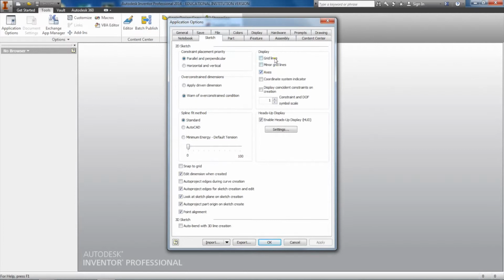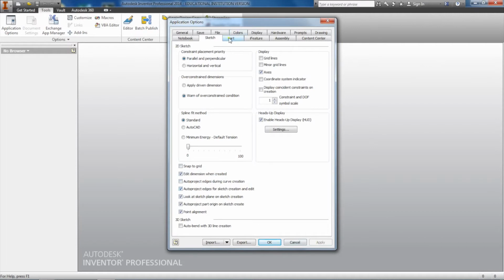When you have these grid lines and minor grid lines on there, it just makes your screen very busy, and it's hard to see your part, to focus on your part. And then down here in this section, make sure your screen matches mine, where basically snap to grid and auto project edges during curve creation is unchecked. Everything else is checked. And if you had to make any changes, make sure you click apply.